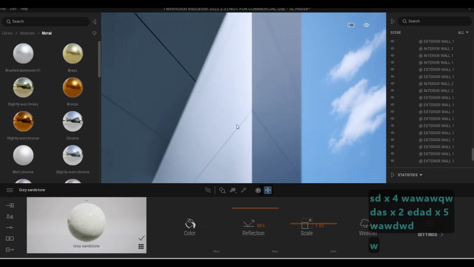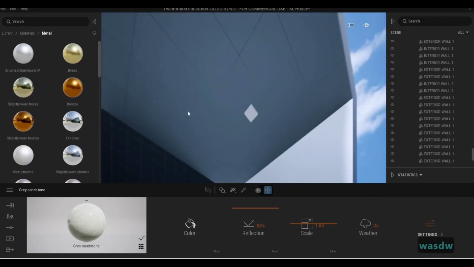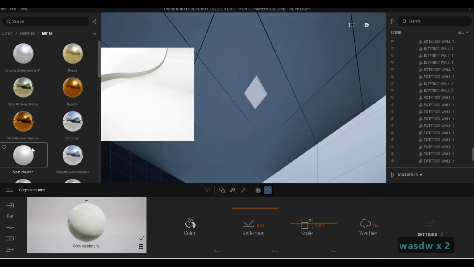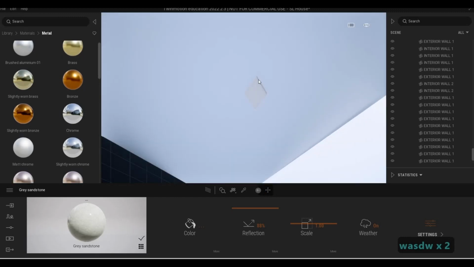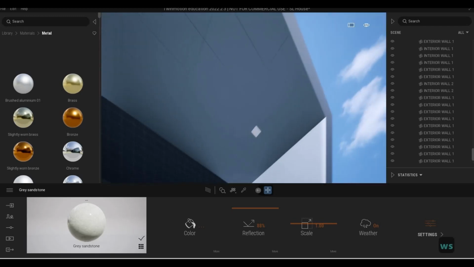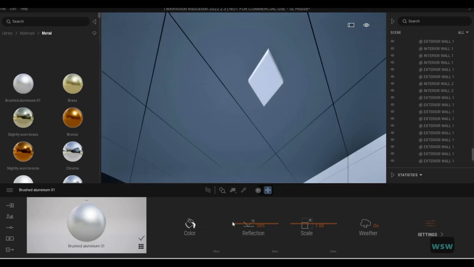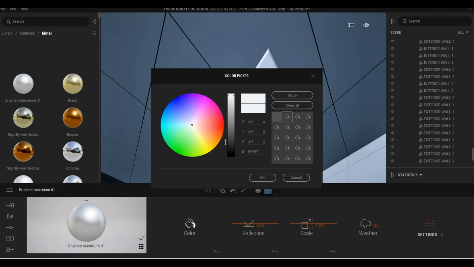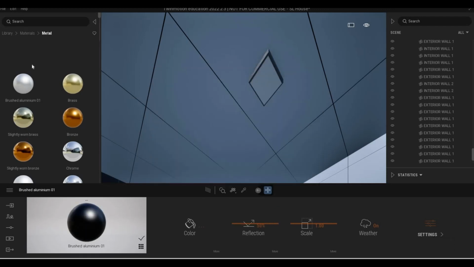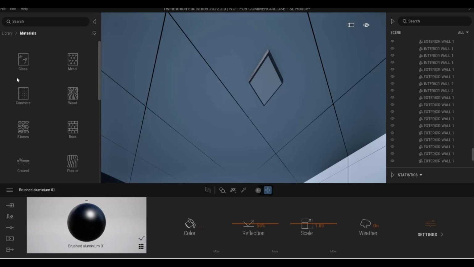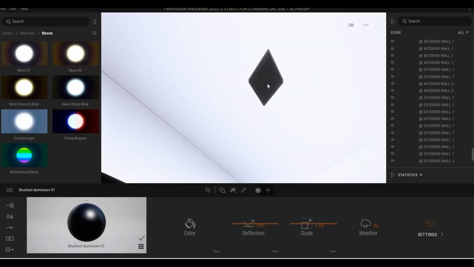For this one, we need to make this one metal. And then make it black. And then for this material, I want the neon so that it reflects.